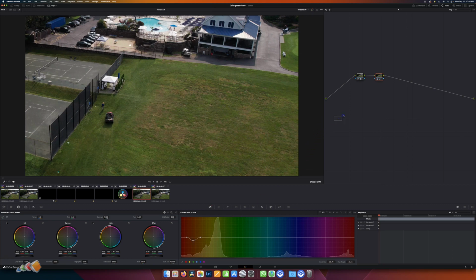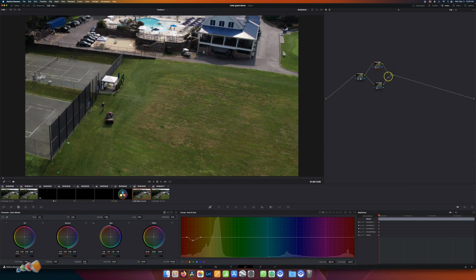So what we now need to do is to add some additional nodes. Now a lot of people add serial nodes, but I'm actually going to add a parallel node, because what we don't want is for each of the adjustments that we just made to be fed into the next adjustment. So by doing a parallel node, everything's going to flow from this node here to the next node. So I'm going to right click and I'm going to say add node as before, but now we're going to say add parallel. And now what you'll see is you have two nodes.